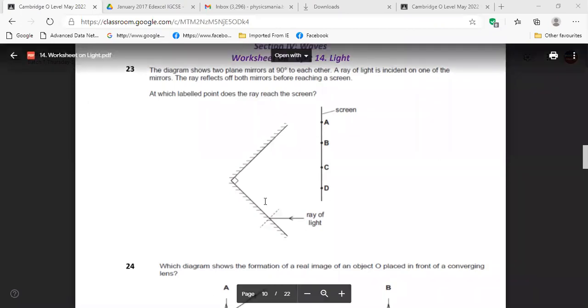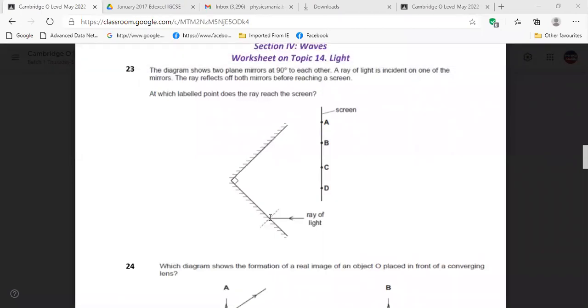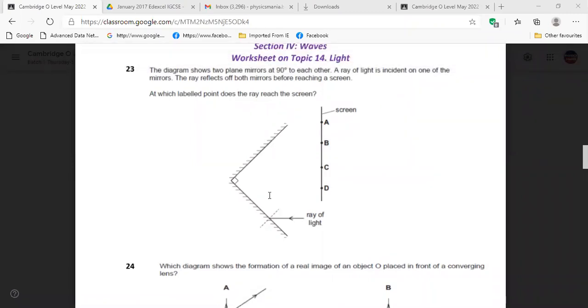Okay. So here we have a ray of light. This ray of light will go to the other mirror, right? By reflecting, it will go straight. We will not focus there. We will focus on whether we are maintaining the angle or not. Is it clear? The law you got, you should maintain that. That's it.